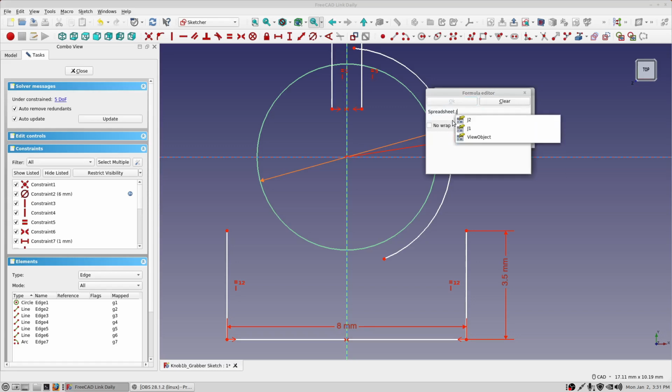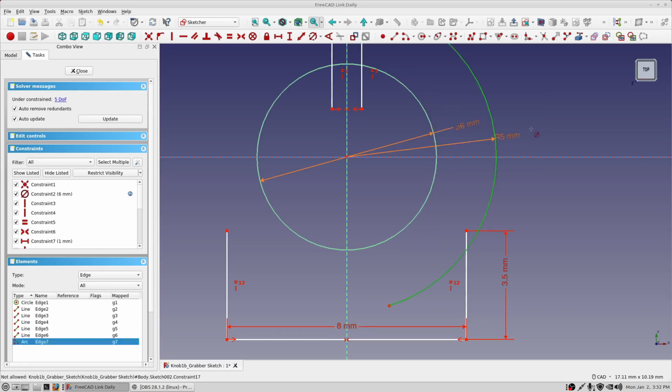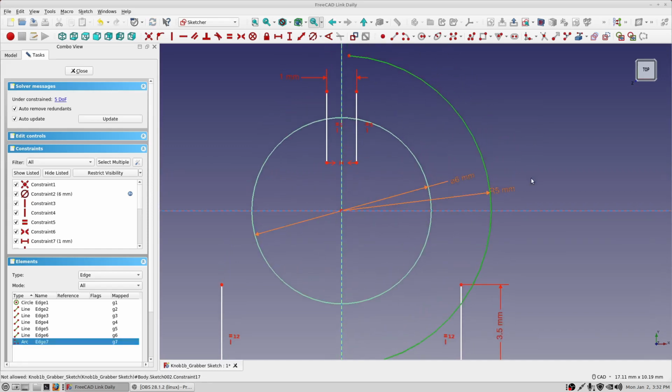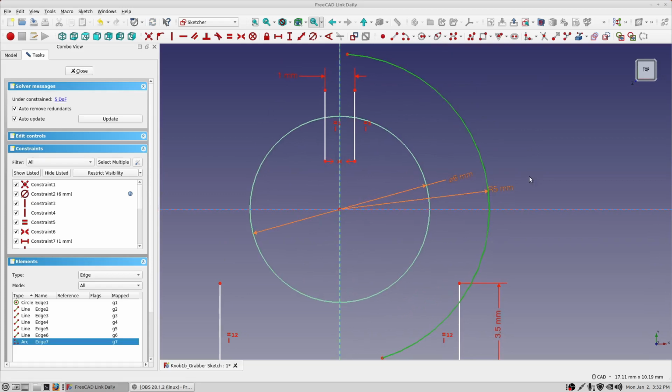So that's spreadsheet.J2. We've got to add a little bit of thickness for the arms, and then since it's a radius, we want to take that whole quantity and divide it by 2. So that takes care of that. And we want to make sure that there are intersections between these vertical lines and these vertical lines. So we can pull this up a little bit right there. It's good enough. That's a good way to leave that.